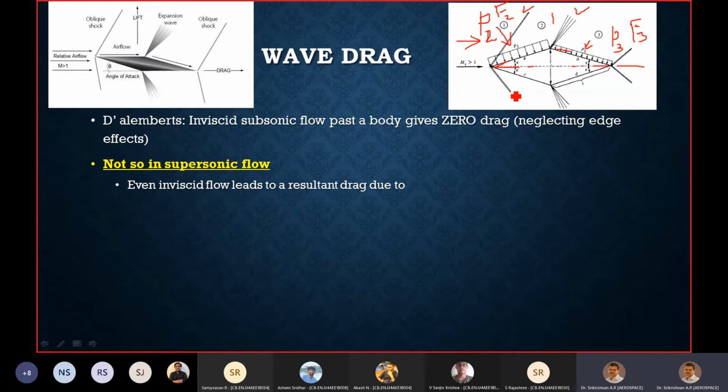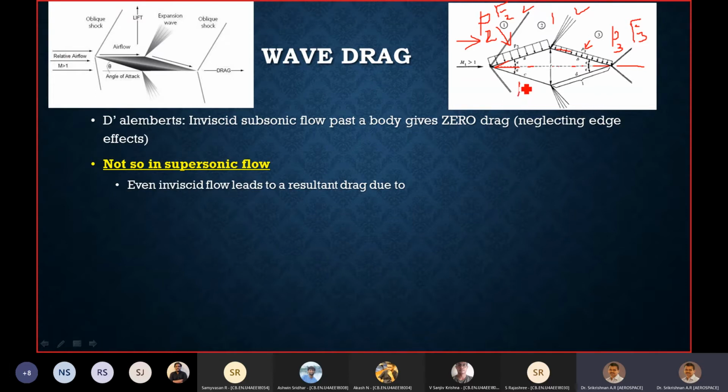imbalance force. Please keep in mind that oblique shock calculations are based on inviscid theory, and the expansion fan is also based on inviscid theory. So we are not considering viscosity at all. Even in the absence of viscosity, because of the profile of the body and because of the shock waves and expansion waves created by the change in flow direction initiated by the shape of the body, you are going to have an imbalanced force. What I just mentioned about the top side applies to the bottom side also.